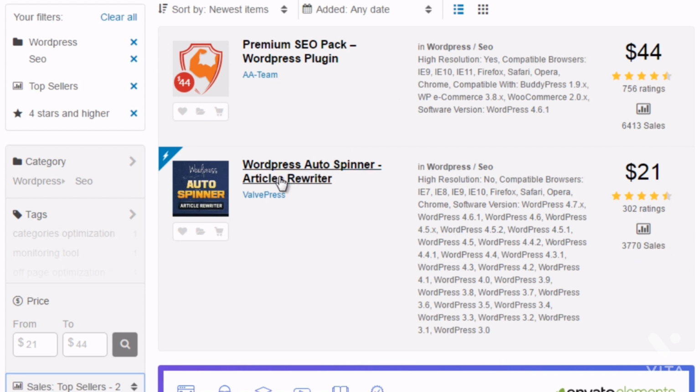We can see this one is a kind of a content curator. So this one creates articles. So remember, we looked at the frustration that a lot of people had was, number one, creating content. So we can see that this definitely matches that research. So we can see that people are willing to pay money for an article rewriter. And this also has really good star ratings, which is a good indication.